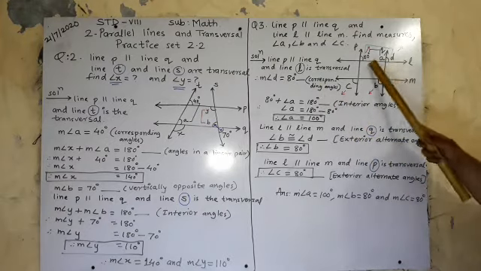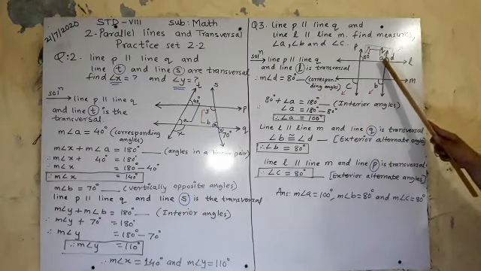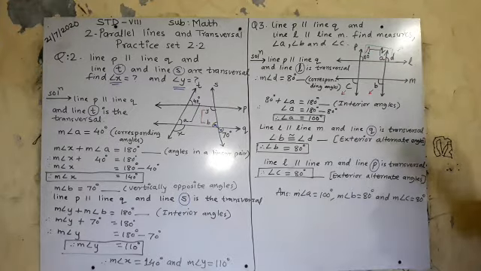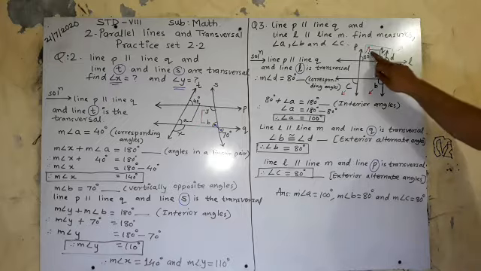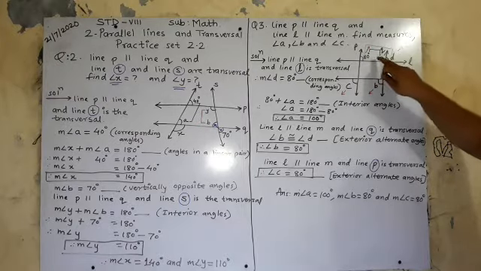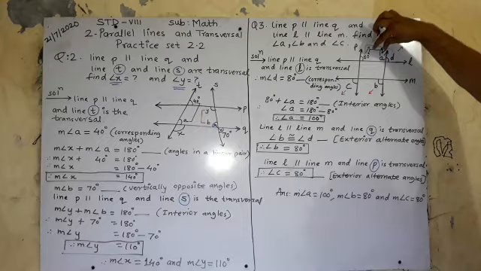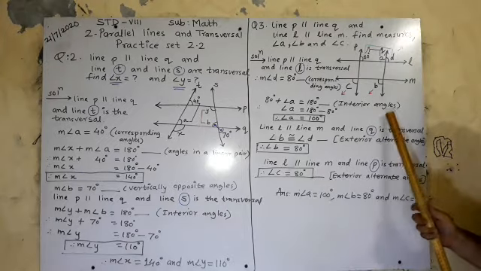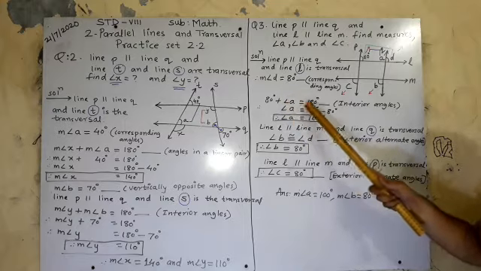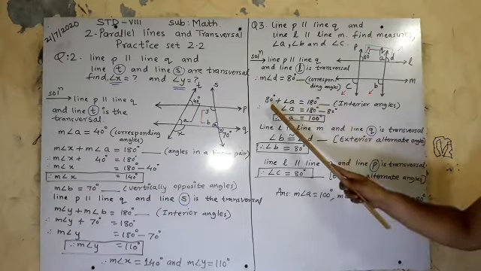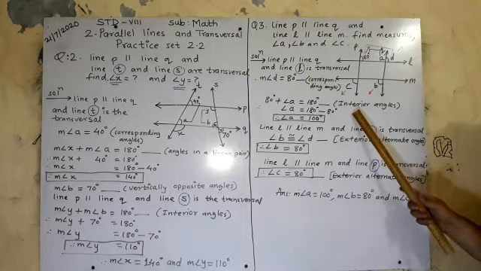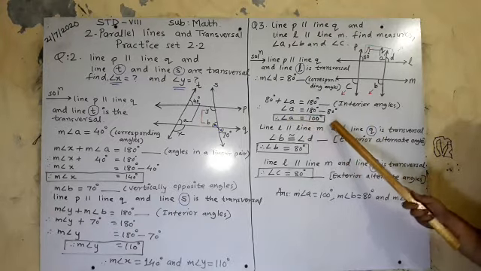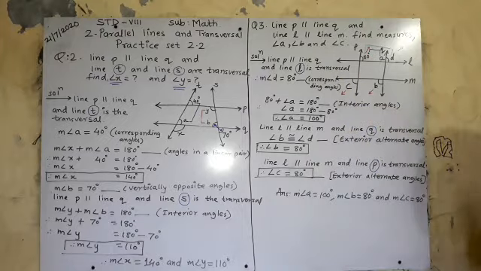Okay. Now we are using this. Can I find A now? Yes. These two, 80 and A, are interior angles. See, I have a tick mark with the blue marker on 80 degrees and A. These two are inside the lines P and Q. So they are considered interior angles. So 80 degrees plus angle A is equal to 180. So this 80 degrees will go to the right hand side and it will be minus 80. So therefore angle A will be 100 degrees. First answer we got.